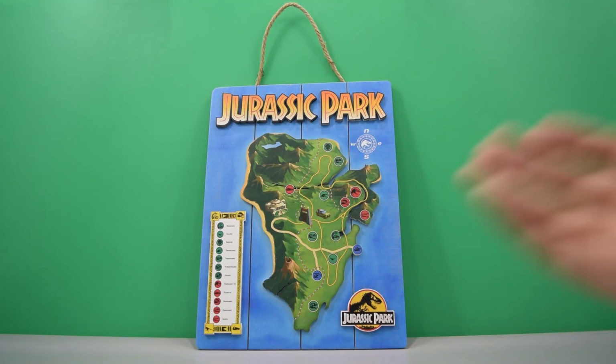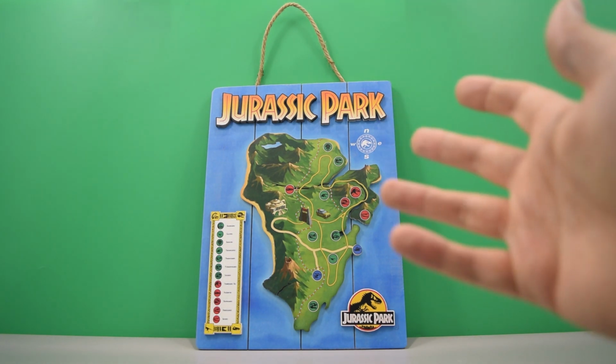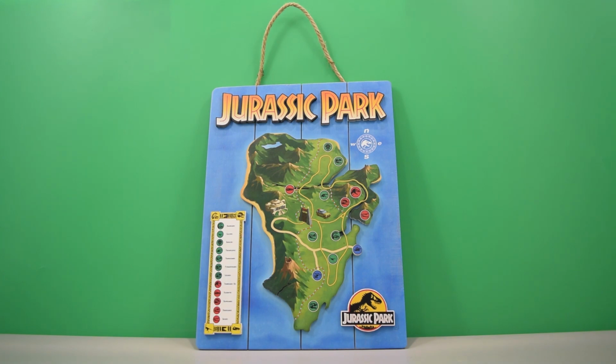So this is definitely going up with my Jurassic Park display somewhere, because it's just too gorgeous not to have this one on display. Okay, so let's move on and take a look at the original poster art.